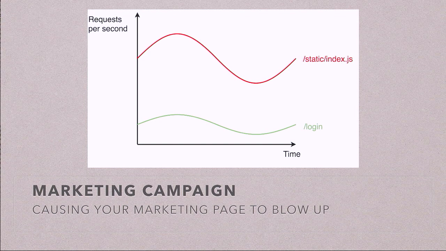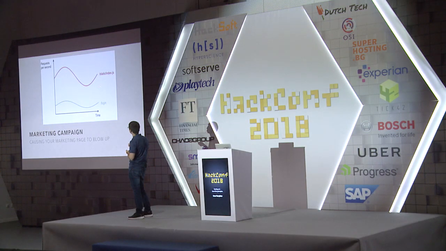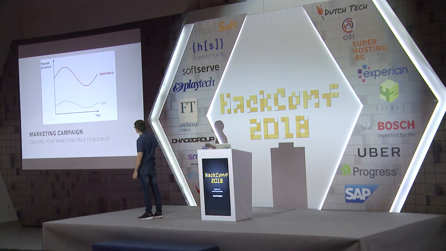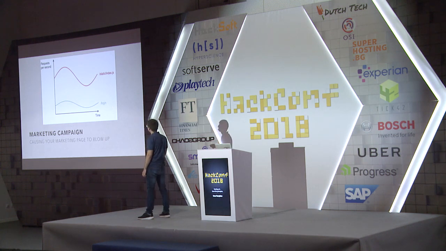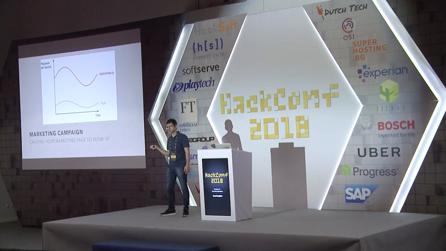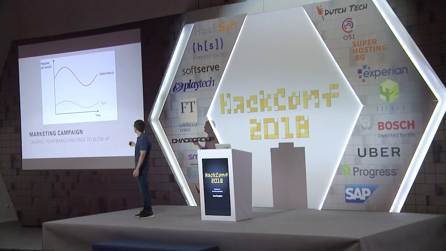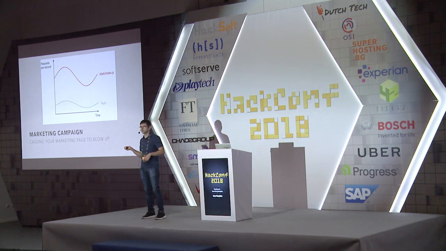So the examples here are made up, but they are generally realistic. What we see here is the number of requests to static files, say something like static/index.js, which are supposedly run on your marketing page. And then the number of requests to, for example, /login. The number of people who log into your site is much lower than the number of users who need to access static files. By the way, does anyone know why I've put this sinusoid here? Why is it like this? Has anyone seen this pattern?